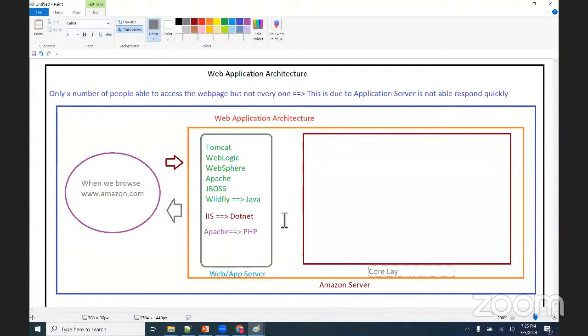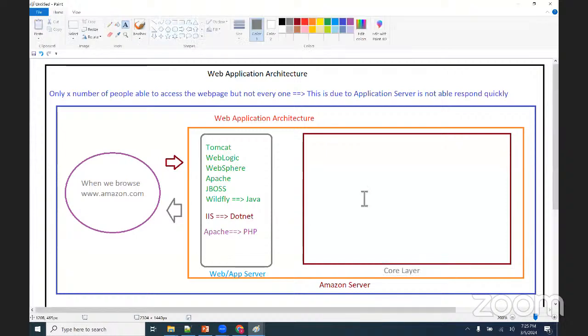Whatever code is written by the developer, that entire code will exist in this particular layer.